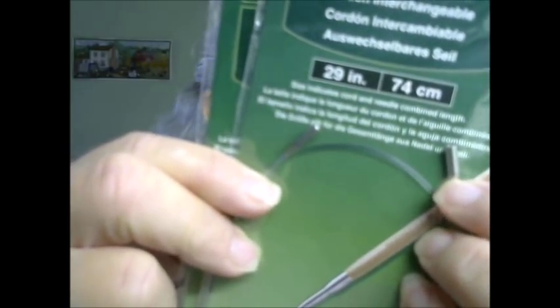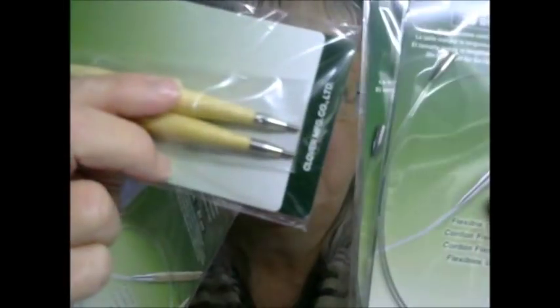There's a whole bunch of different lengths. So here we have 3 different length cables. We have a 29-inch, a 16-inch, and a 24-inch. And you'll see with the cables, you can see it here in the corner. Here you go, you can see this one better. Right here, you can see the joins. These ends screw into the ends here. So if you're knitting something, you can have a cable this long, you can have a cable this long. You could do socks and not have to change, you just switch the cable out. So it gives you a little bit of versatility.